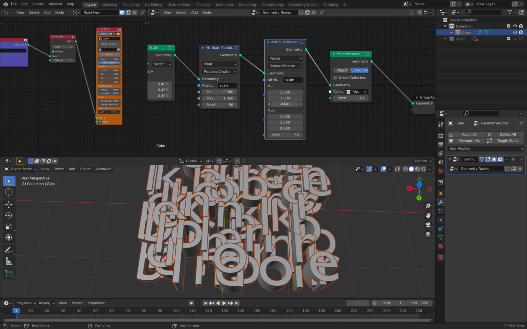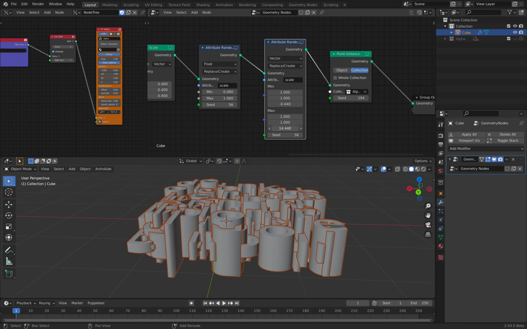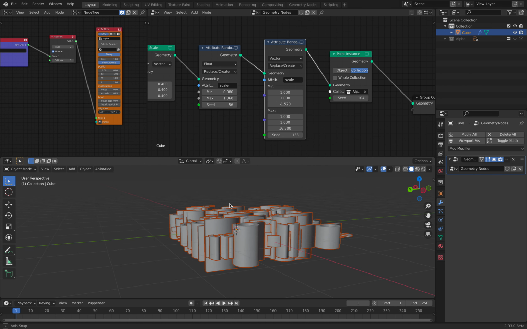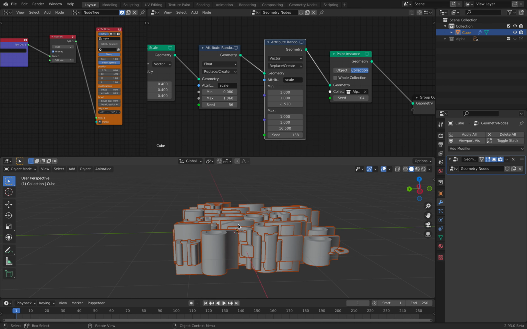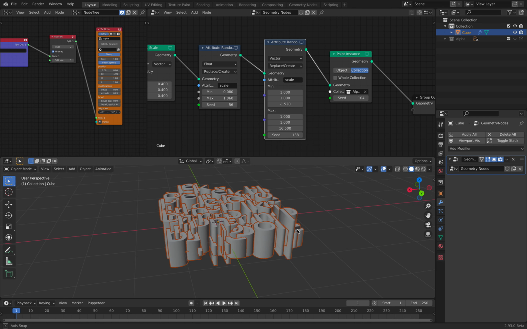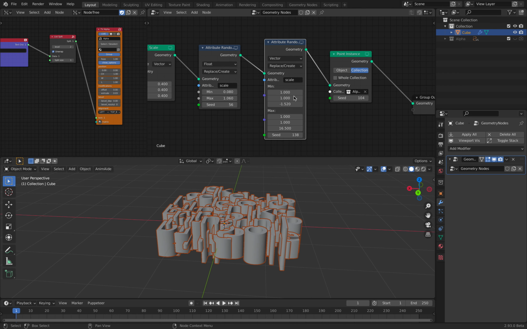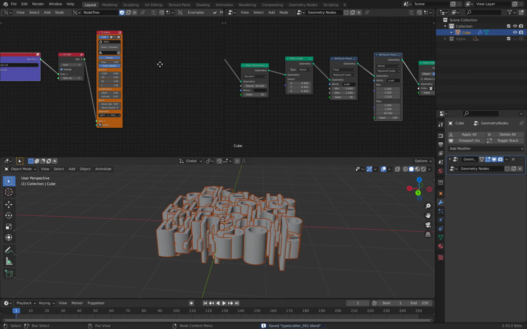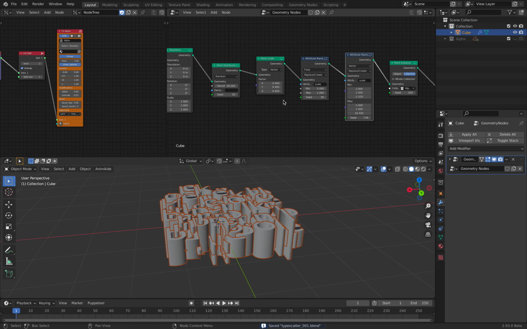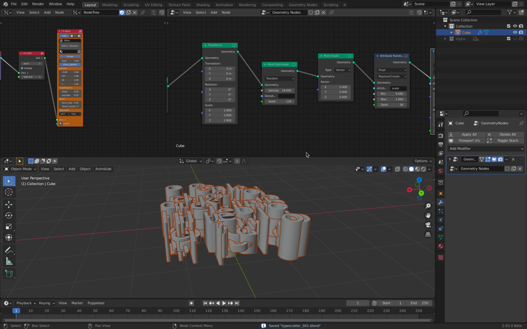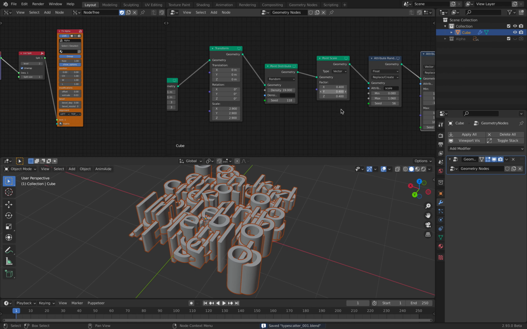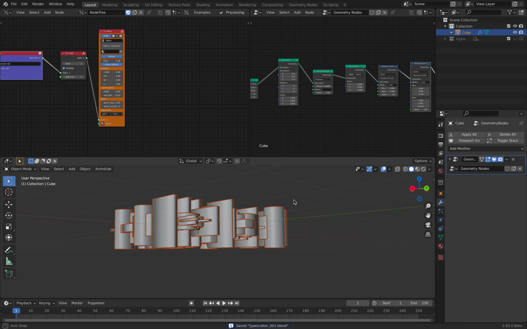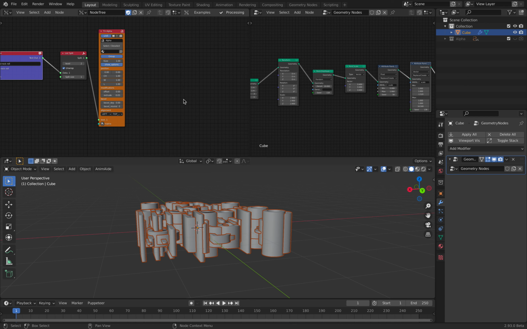randomize the scale, because it has solidify. You can scale this a little bit, almost like a building, if you put it on the base. Yeah, I think there's a bit of work needed for these objects to work. But this is basically what I want to show you. I think this can be improved, of course. We need a way to remesh this and then put it on the floor somehow.